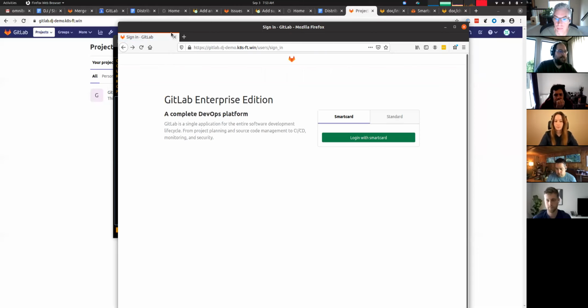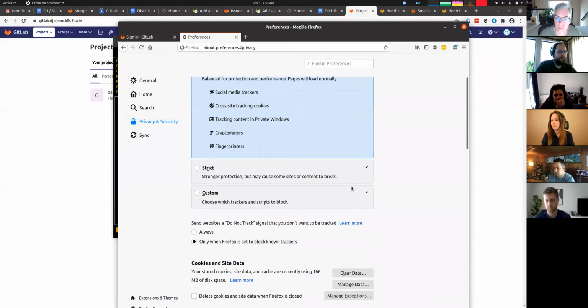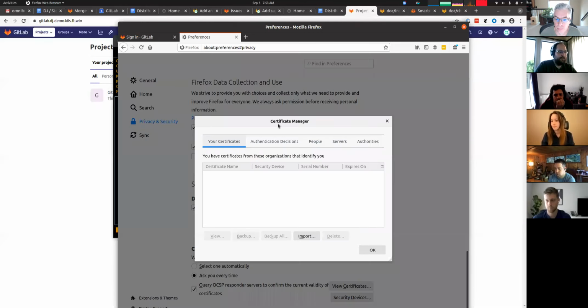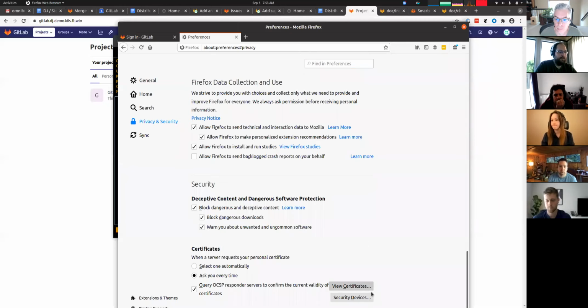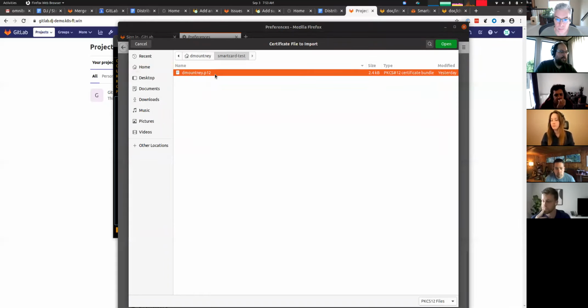So I'm going to go ahead and open up my preferences and add my certificate here into Firefox. In my certificates, I can just go and import from that P12 key from the smart card test.